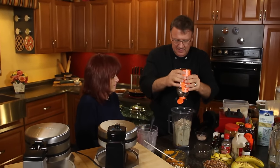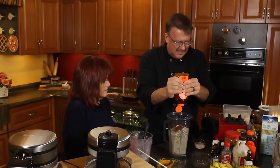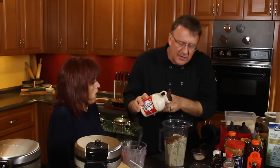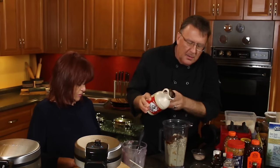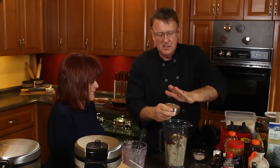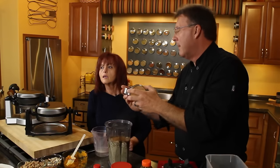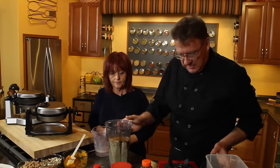And I'm going to use a couple different sweeteners for this one, because it's like a pumpkin pie. Pumpkin pies are sweet. Do you have some pumpkin pie spice over there by any chance? I think I do. And maple syrup, of course. Yes, it is. Because we're going to get our flavor out of the pumpkin pie spice, not the actual pumpkin as much, in this particular case.